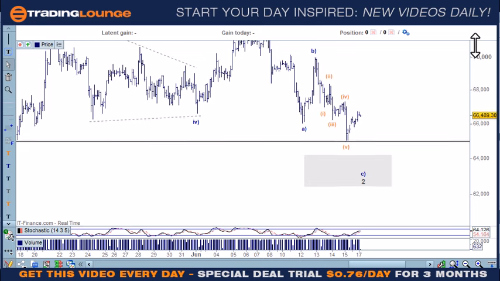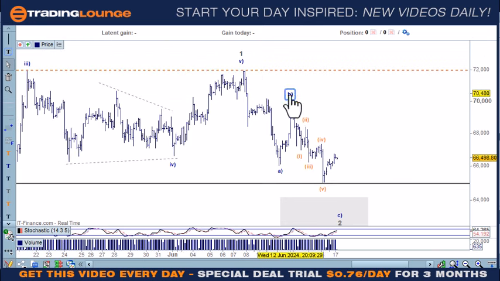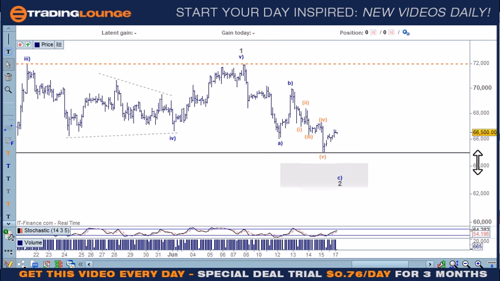Now, it's quite possible to have this now as 5, 1, 2, 3, 4, 5 here for 1 and 2, and then down for 3 here and back for 4. Now, wave 3 is a bit small, and wave 4 overlaps wave 1, so the diehards will be all over me for that. But it is possible to put that in here. It's also possible to extend this down here further as well. This move to the upside here, it can be counted as impulsive or corrective. It's still a little bit young to deal with.